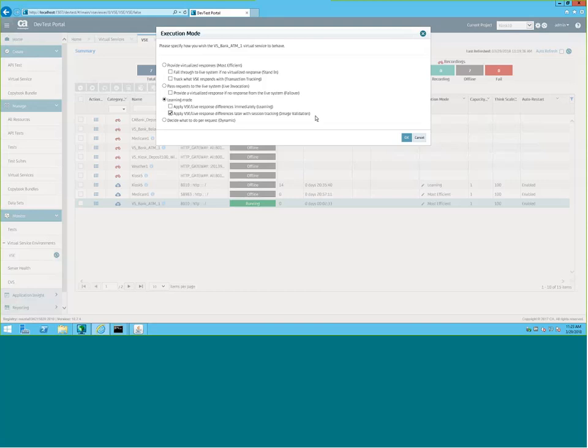Just to kind of note, if you're running in learning mode, you won't learn a new transaction if there's a meta response. A meta response is still a valid response. Okay, so we won't learn that. It's really for new transactions. Right, so this is for really adding new transactions to your service. Image validation is maybe for updating your image, right? This is for expanding, and this is for updating. Okay, so understand those concepts clearly, right?